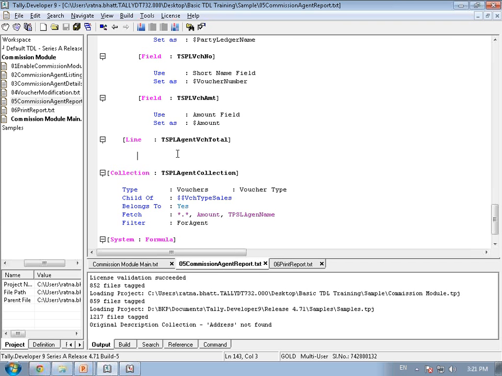So I require 3 lines: 1 line that gives me the voucher totals, 1 line that will bring me the commission percent, and the 3rd line that will bring us the commission amount. And we will have 2 fields for each line.